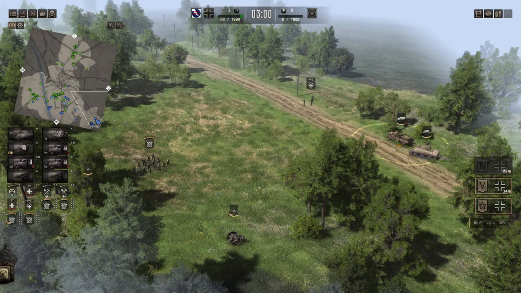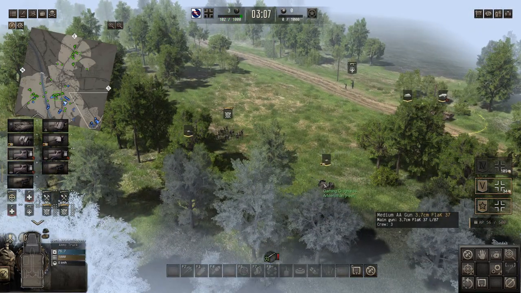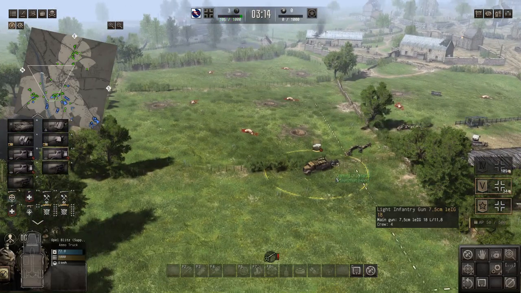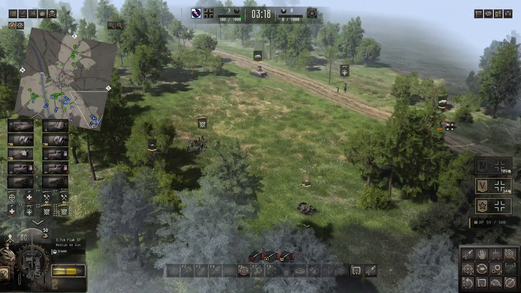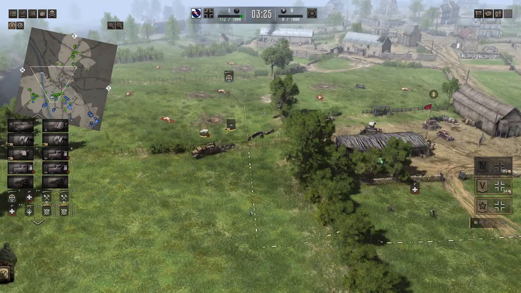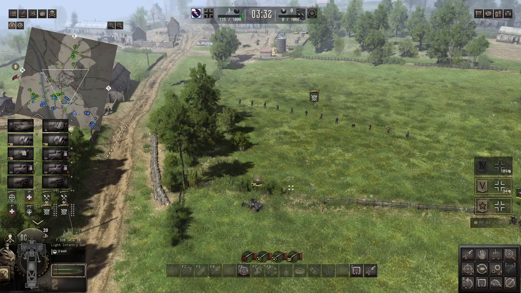Flak guns. Just drop that LEIG there and come back. You pick up that 5 centimeter flak. You're going to drop that LEIG there and come back for that 3 centimeter flak. Or we've got a truck for that one, so you don't need to do that. Just pick that up. You just get round the back of there. You face that direction.